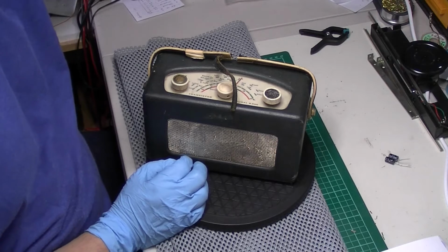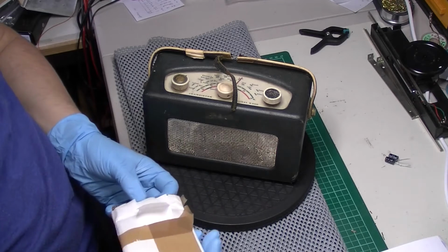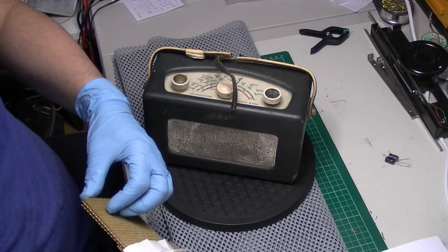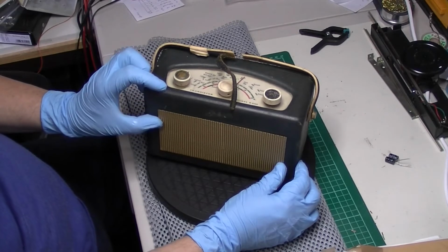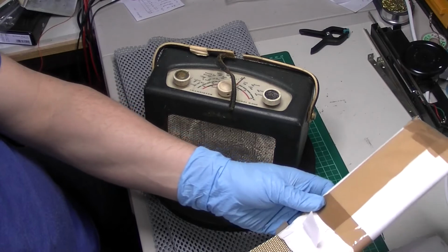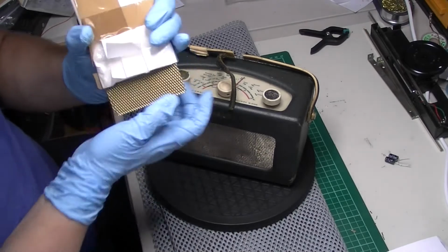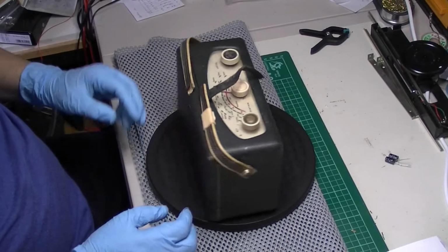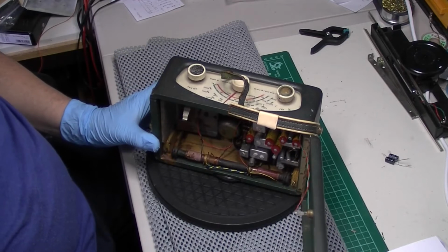Again, grills are available from Roberts still. They're a different colour and a different size, but these will go in with a bit of hot glue or something in behind, so that will just fit inside there. They're still available and on eBay, which is where I got these from, I believe. It's worth picking up as many spares as you can get your hands on. It won't be long before you won't get anything for these radios. So let's have a look inside.